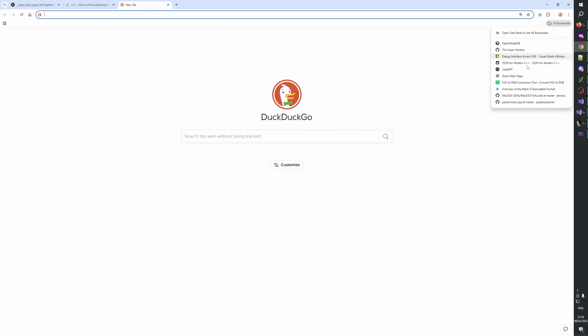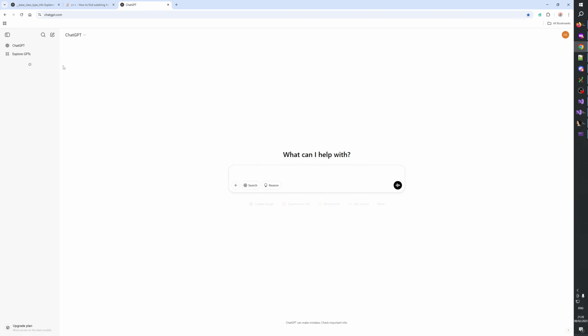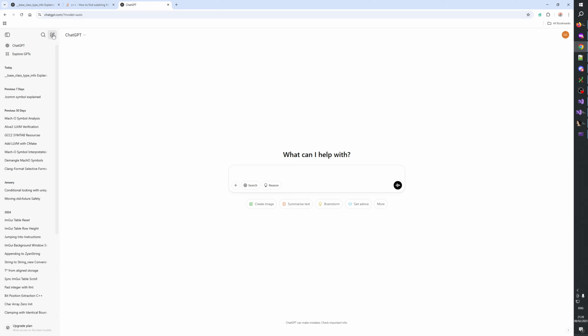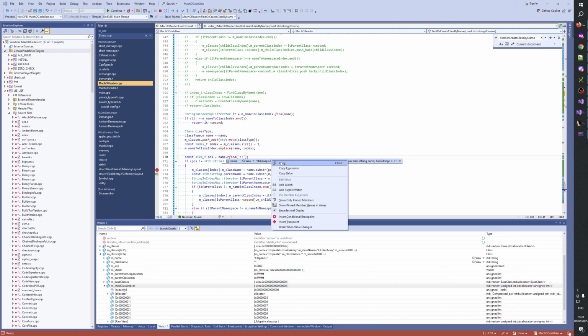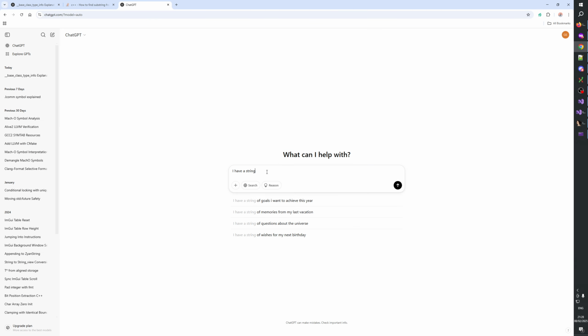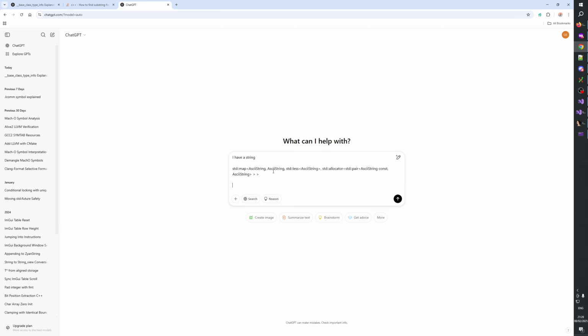Let's ask ChatGPT. I have a string. How can I delete everything inside?